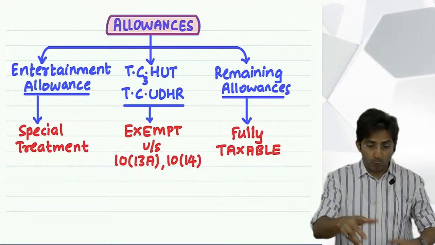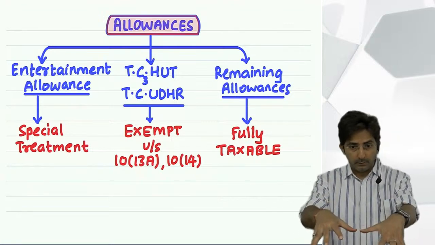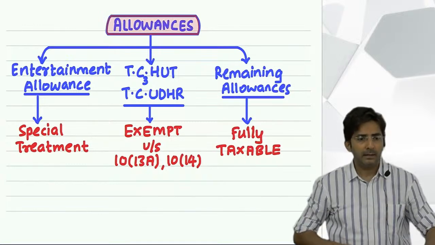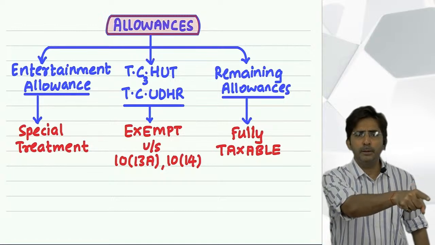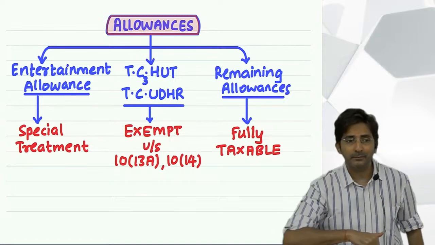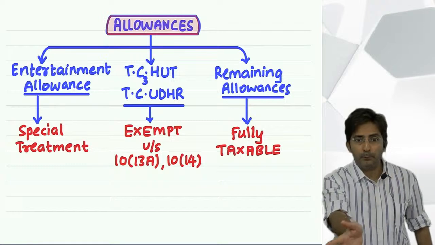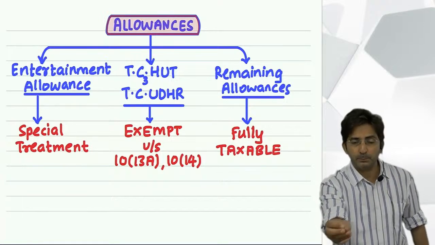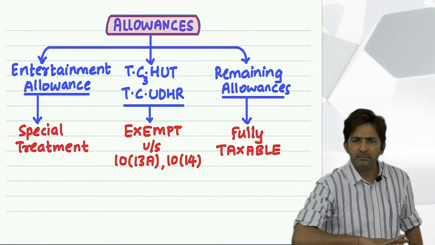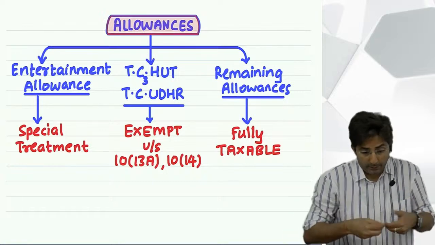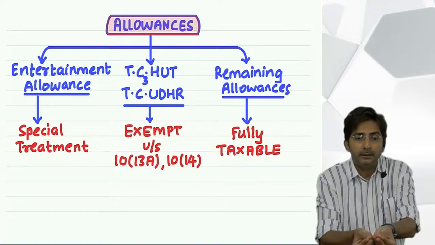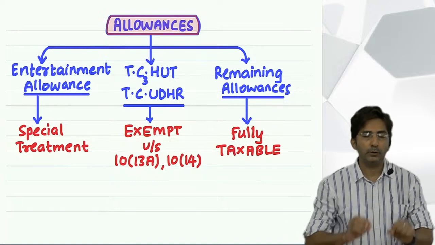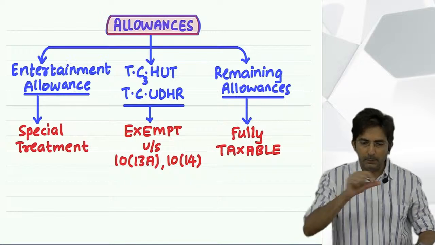But if you feel overburdened with the office work, you can hire an assistant. I am giving you the authority, you hire an assistant. His job will be to help you, a helper. And obviously he will not help you free of cost. He will also expect some salary. You pay him, and for that I will give you helper allowance. It means I will allow you some money to keep a helper. So this is helper allowance.